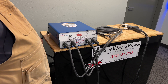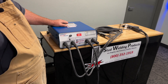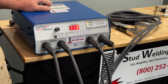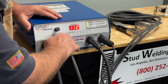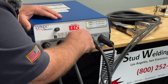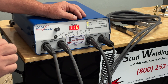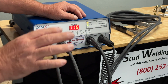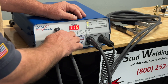Now that our cables are installed, the gun is set up, and the welder's plugged in, go ahead and turn it on. We're shooting a number 10 stud today. To determine our weld voltage, we use the chart. The first row is diameter — 12 gauge, 10 gauge, number 8, 10, quarter, five-sixteenths. Keep in mind that is stud diameter, not sheet metal thickness. Some people get confused thinking it refers to sheet metal gauge — it's the diameter of the pin.